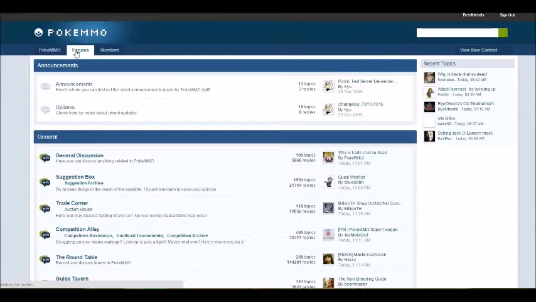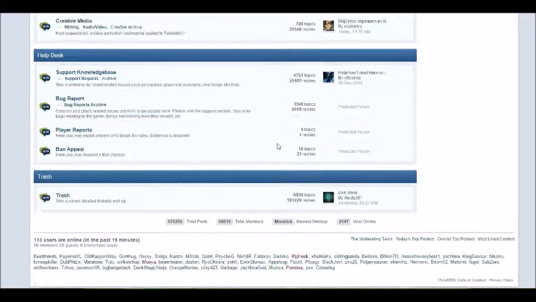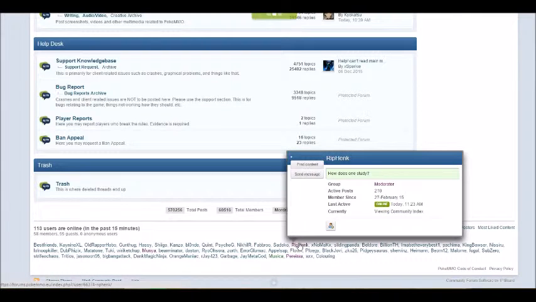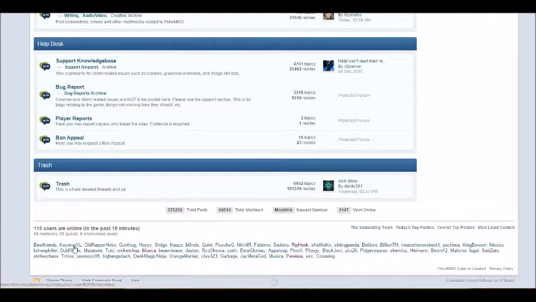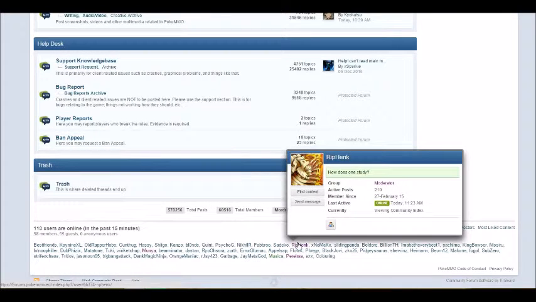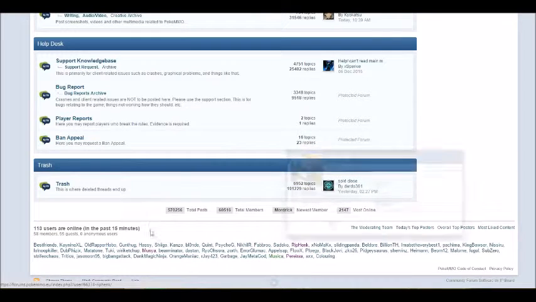There we go. Another little detail I want to say here is that if a person has a name that's colored, they're a staff member. If a person has a standard blue color, then they are just members. So Rip Hank, for an example, is a moderator. She's a community manager, and she's purple.